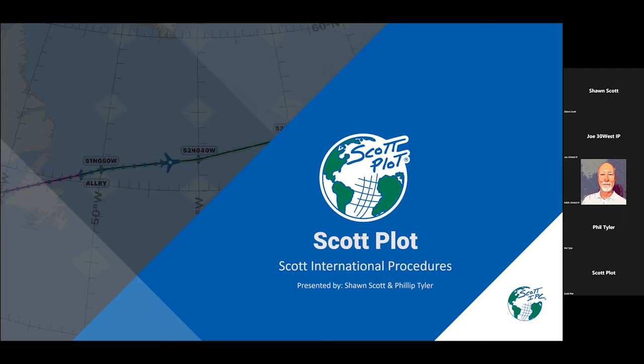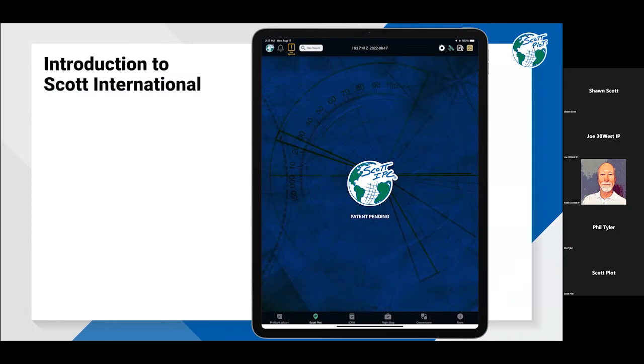So, like I said, time is of the essence. So let's get busy. All right, so to better understand what you're seeing with Scott Plot and the differentiations that you'll see and just the whole structure of what it is and why we do what we do, it's important to understand who Scott International is. So a large percentage of you may use or are currently using us for international procedures, but there may be people on the line who aren't. So we're going to do a brief introduction as to who we are before we get into the goals for the app.